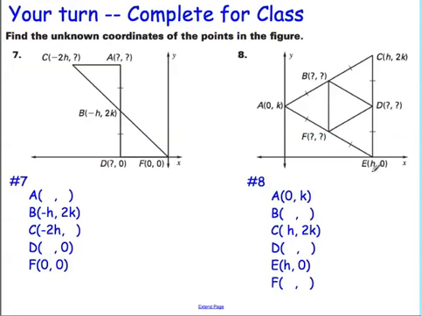Okay, well now it's time for you. For our next class period, what I want you to do is complete these 2 problems. You can reference them as number 7 and number 8. I want you to draw the picture, and I think drawing the picture will help a little bit. I'm not sure which one's easier, 7 or 8. These are all positive coordinates. I guess this one's a 0 right here. These are all going to be kind of negative in the x direction, but positive in the y direction. So maybe 7 is a little bit harder.